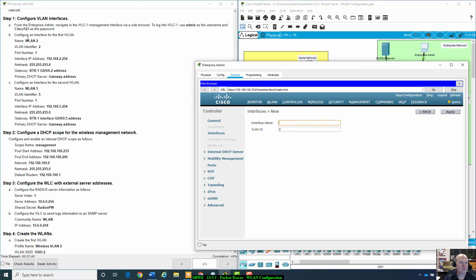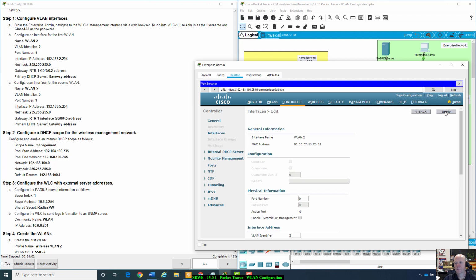Interface name is WLAN 2, all uppercase, 2. VLAN ID number or identifier is 2. All right, apply. It sits there and thinks about it for a minute.